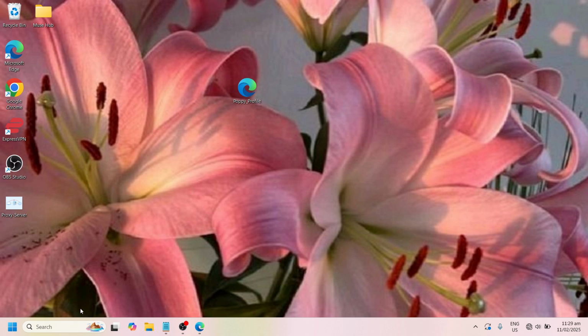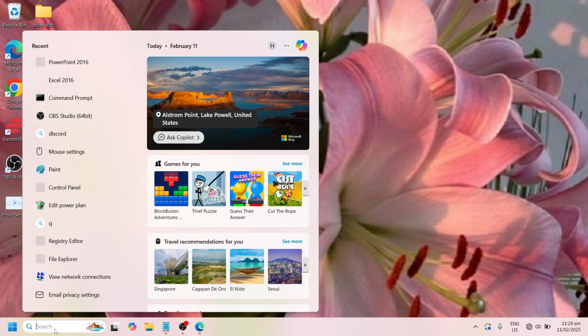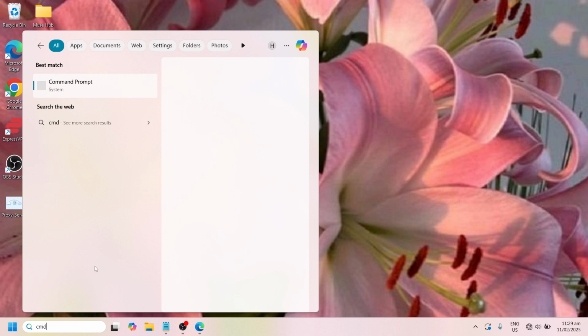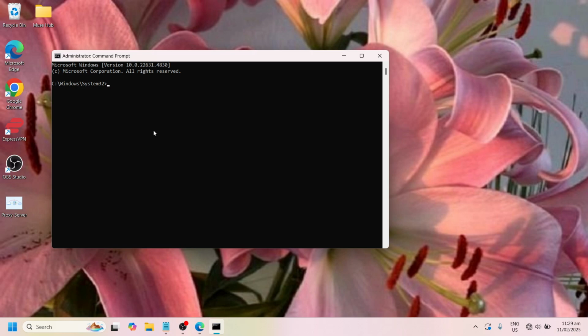First, you need to search for command prompt at the bottom search bar. Please type CMD for short and go for run as administrator. Once you click it, User Account Control will ask you to say yes. Just go with yes. And here in this new window, please input the command gpupdate. Then click enter to proceed.